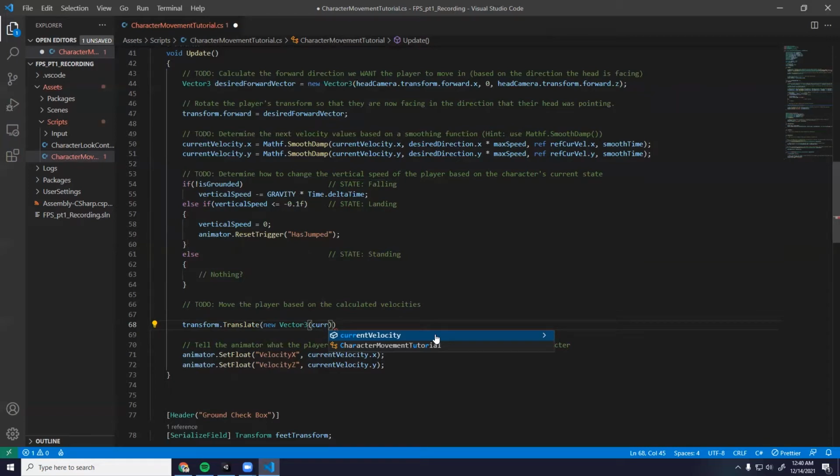So current velocity.x, we want to move in the y direction based on our vertical speed, and we're going to want to move in the z direction based on our current velocity.y.